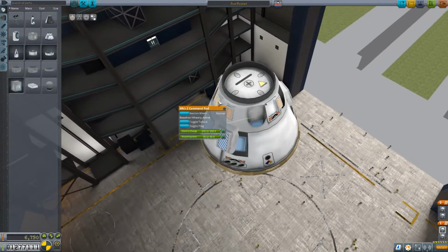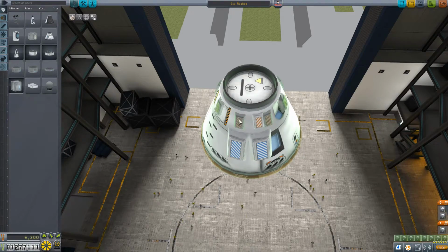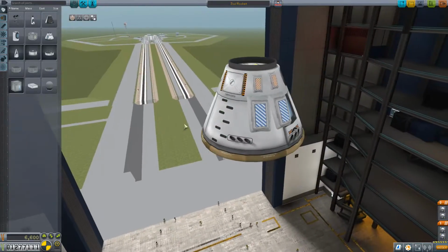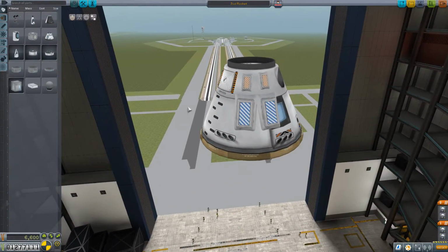No, it's this one. We only want 2, not however many there was. There, right. Now this will survive a re-entry back to Kerbal. That's all good. Right, well at least we got one bit of our Jool rocket right.